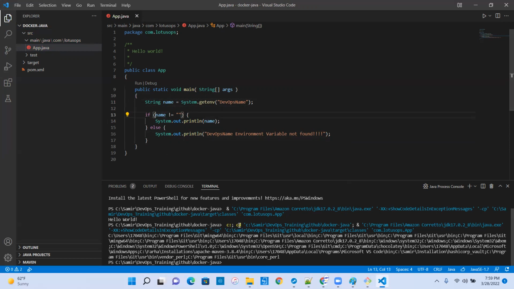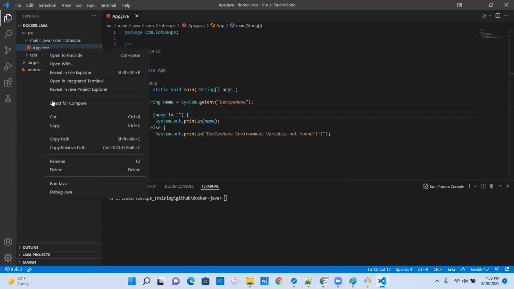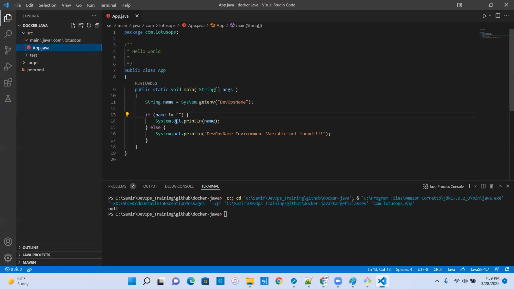I don't need to explain what it's doing. It could potentially print DevOps variable not found when I run this program. Not equals to empty.